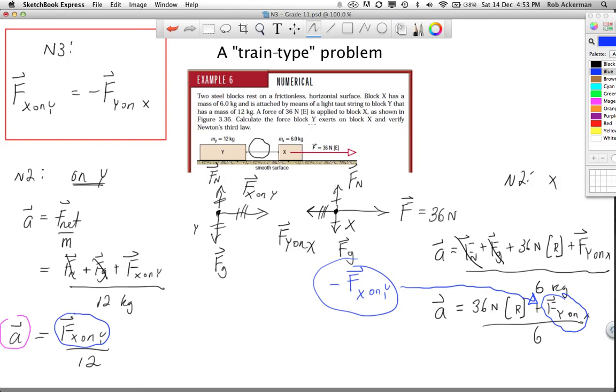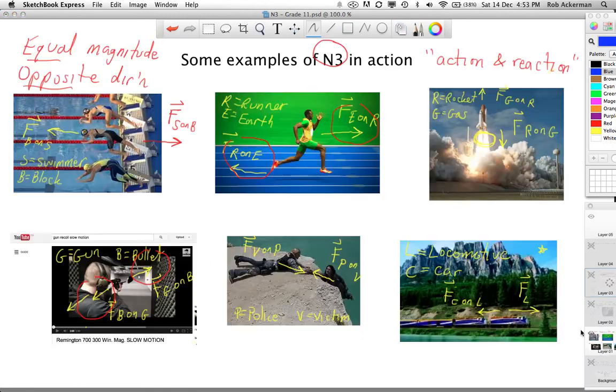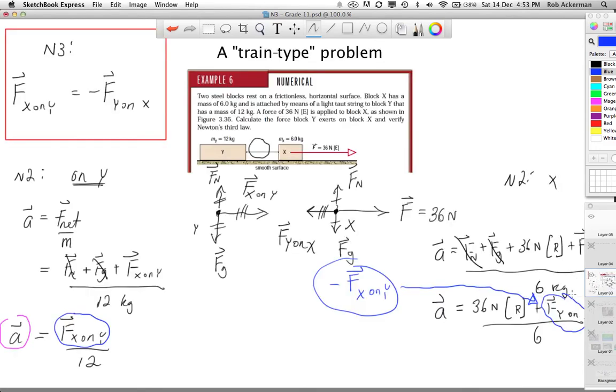Now, if you think about it, when a train is moving, all the objects accelerate at the same rate. Think back to this diagram or this picture here. All the cars and the locomotive accelerate at the same rate. Same thing's happening here. So actually, this acceleration is the same as this. We really have two variables here, and we have two equations.